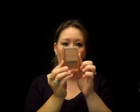Okay, so now what I'm going to do is I'm just going to give myself a little bit of a shadow here with my bronzer. So I'm using a Maybelline bronzer, and it's Forever Warm. So I'm just taking that, and I'm taking my big sort of powder brush, which I still haven't replaced because I haven't got around to it yet.